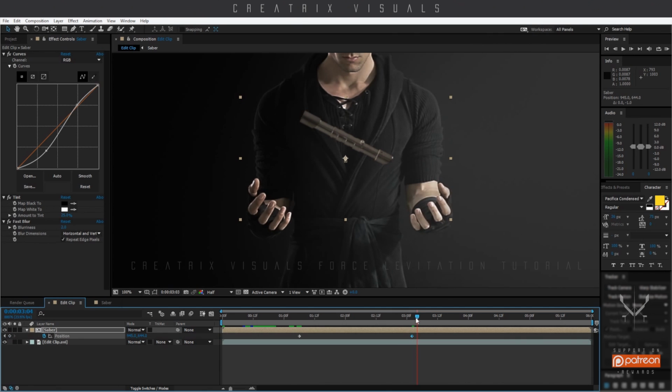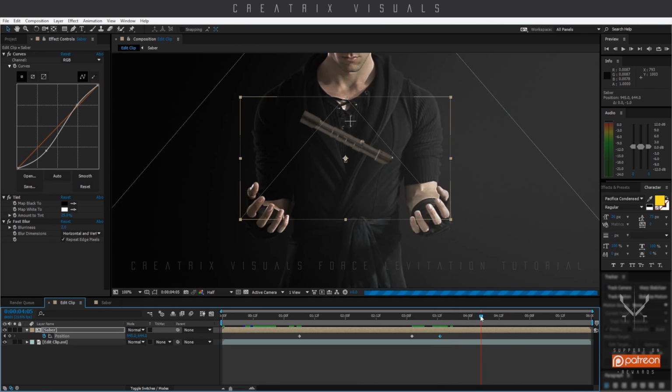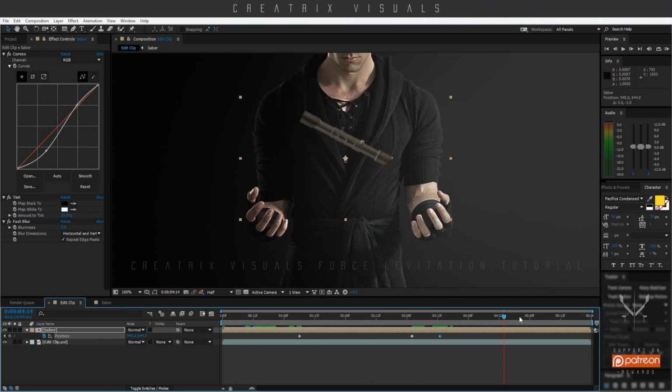So I will move on right there. No. Right there, it looks like it hasn't moved that much. Let's put another keyframe, move on. So now they're moving downwards, which is okay, but not that much. So right there. Let's move the saber down, move forward.